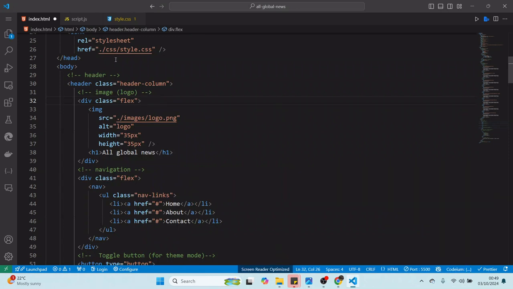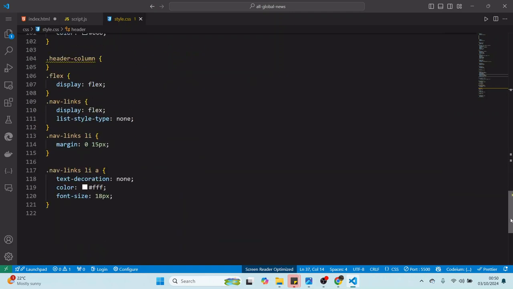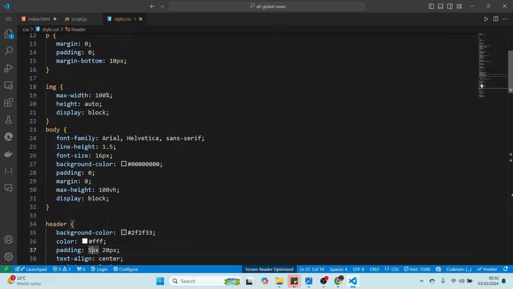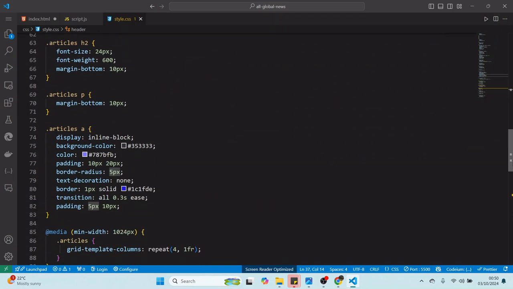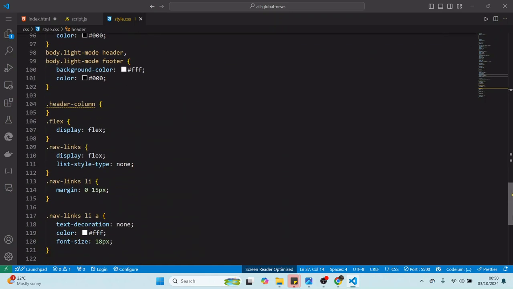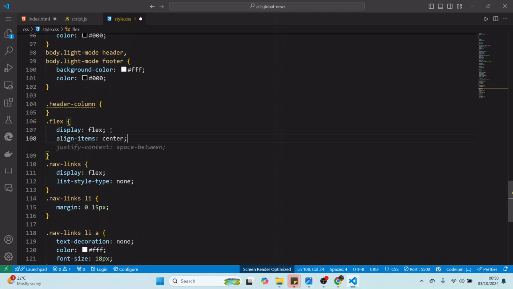Flex class. We need to add some property to the flex class. Where's the flex class? We need to style. This is flex, so we only have a flex class. But to have align items center, justify content between.